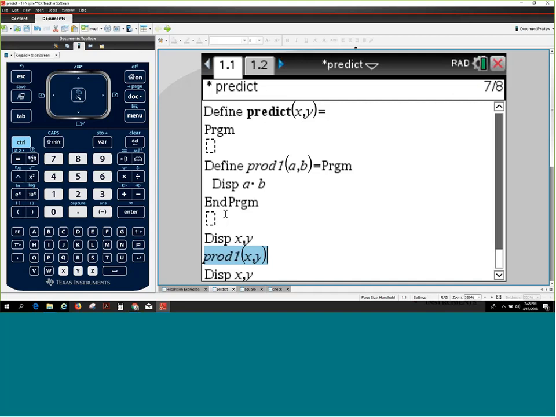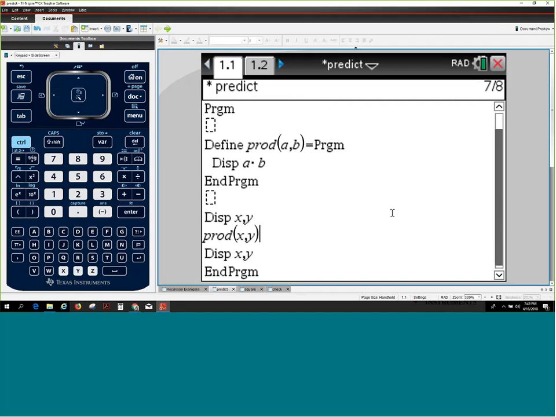Okay, so I'm trying to think of where to go next with this. I'm going to redefine this back to prod. The name really doesn't matter here. But here's what I'd like us to think about this time. We're going to make a couple changes to this program and then predict what the output will look like. What if I add a line where I call prod of 0, 0? Take a minute and share in the chat: what do you think this program will output this time if I again call predict at 3, 5? What will the output look like this time?